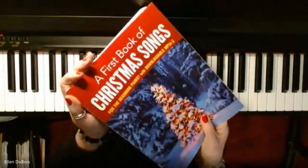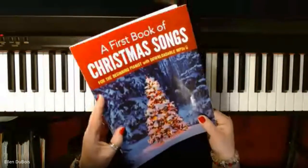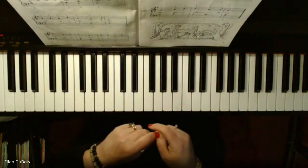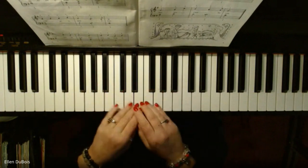And this is the first book of Christmas songs, or a first book for the beginning pianist. And the second song in this book is O Come All Ye Faithful. And I am working with several students on this one as well. So I will show you how this is played.